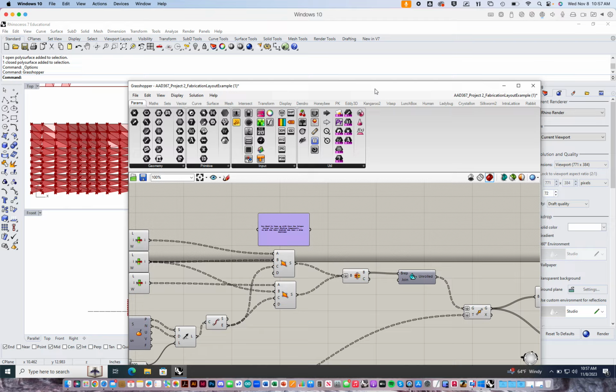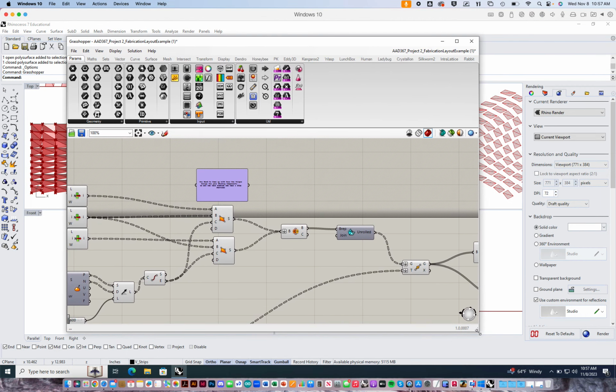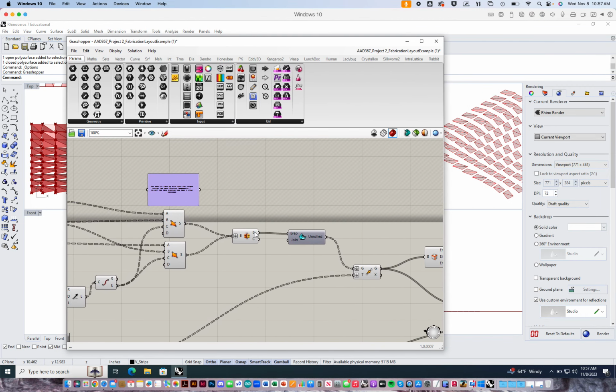Before you even bake anything in, what we can do, if you'll remember, right here, I have a list of 100 shape components. Let's just say I want to find the first item in that list and the second item on the list, so I can see where that first item would be in the grid, and which way the row is going, which way the columns are going.